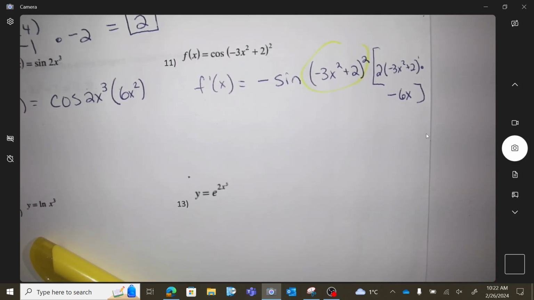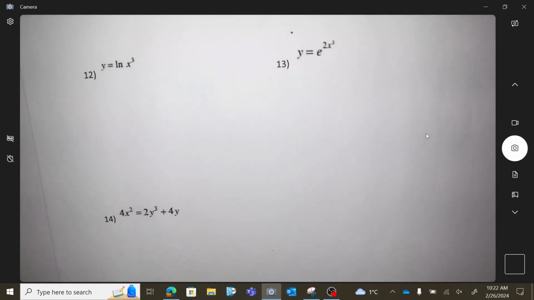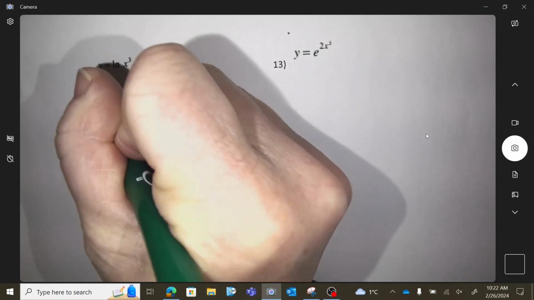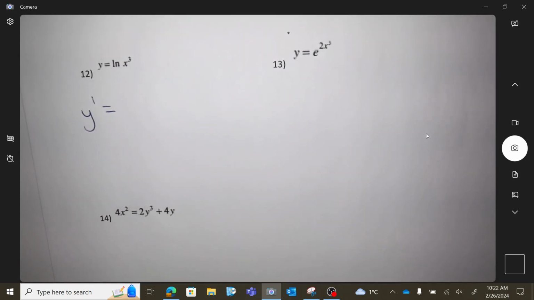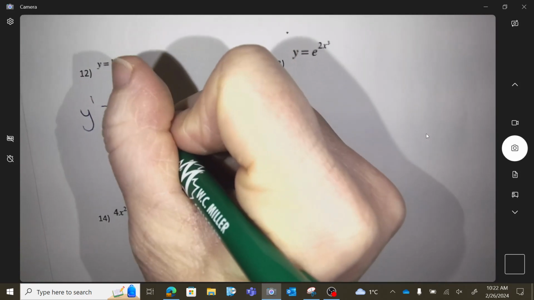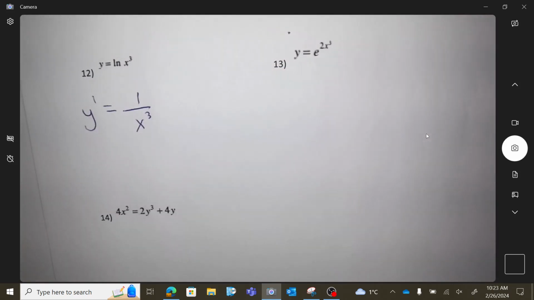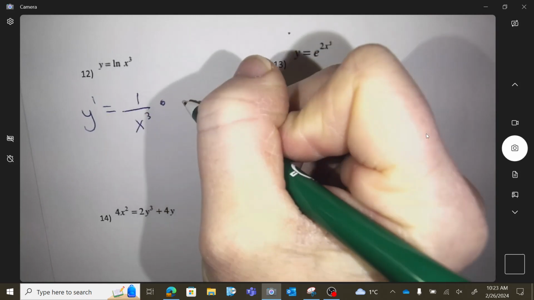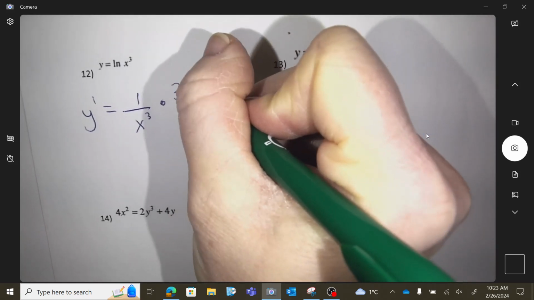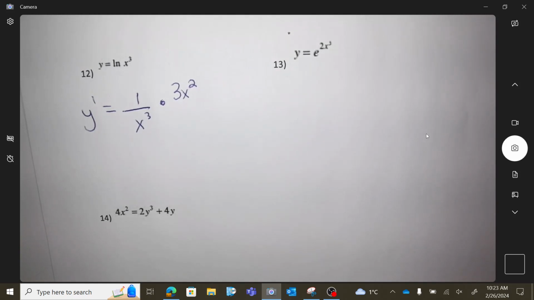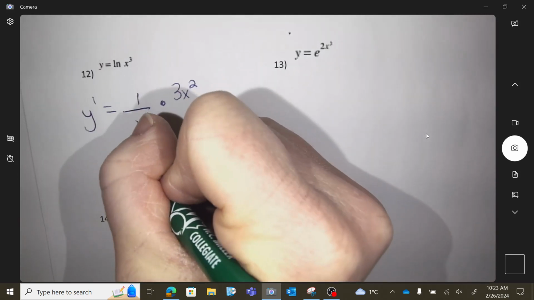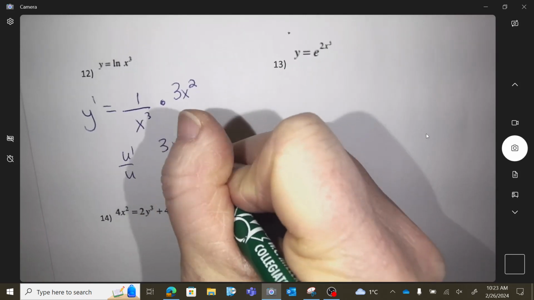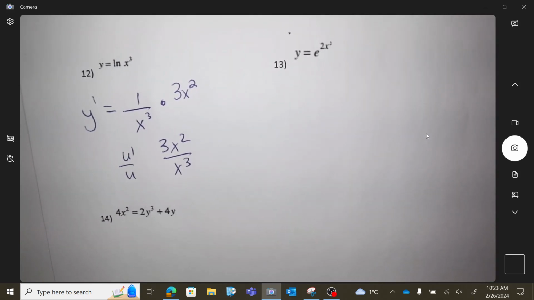Okay, following? Okay, what's the rule with ln's? Flip. So I'm going to do 1 over that stuff, and then I'm going to attach the derivative of that stuff. Some of you might have just done this as the rule, so then it would have been, that's the same thing, right?